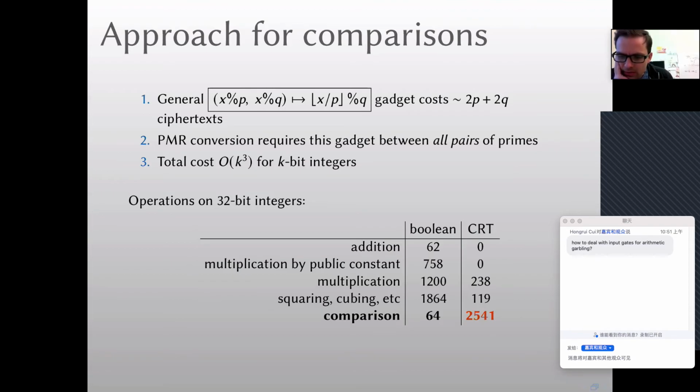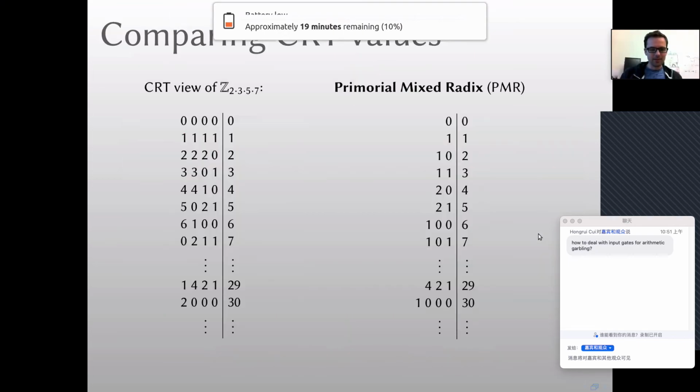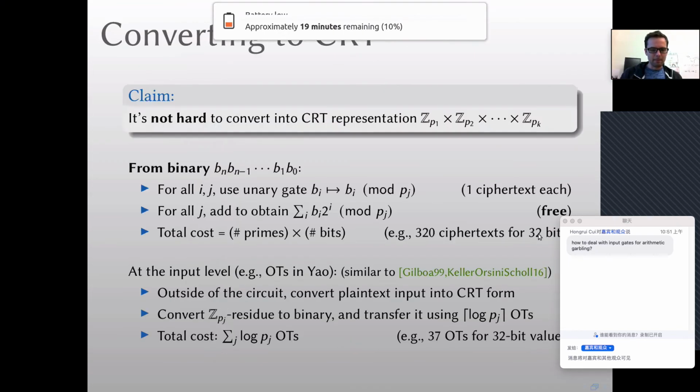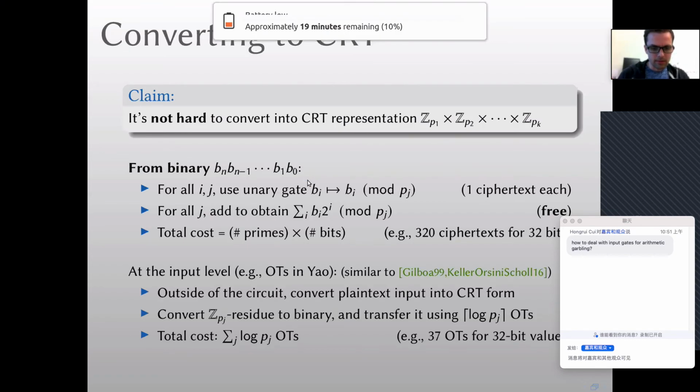There's a question in the chat: how to deal with input gates for arithmetic garbling. That's good, that's the slide that I skipped. So I actually do have a slide for that. At the input level of the circuit, there are a couple of ways to do it.